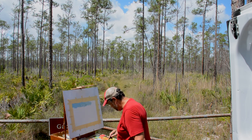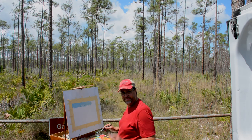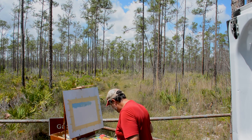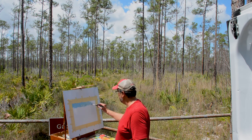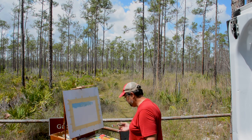So I'm trying to establish the sky here. What I do is try to get like a blue green, because the sky is blue green, and also if you are sure to establish the blue green at the sky, everything that you put in the orange family is gonna pop more.